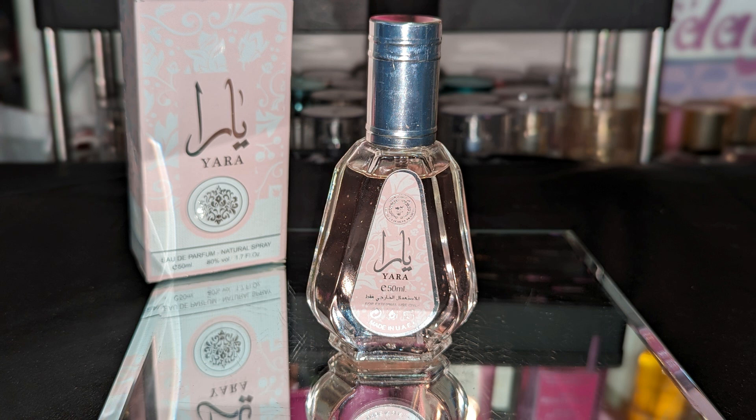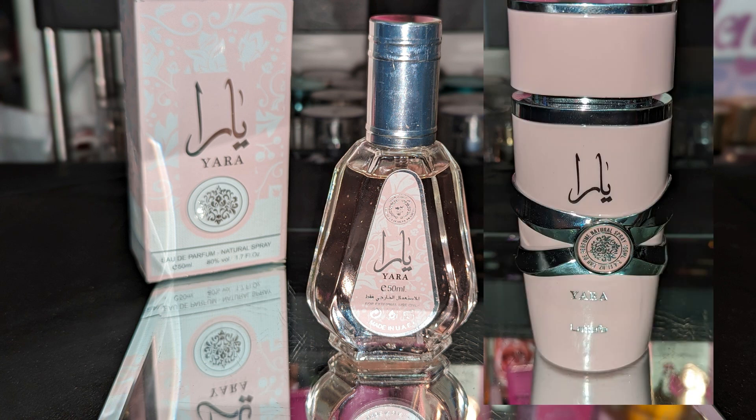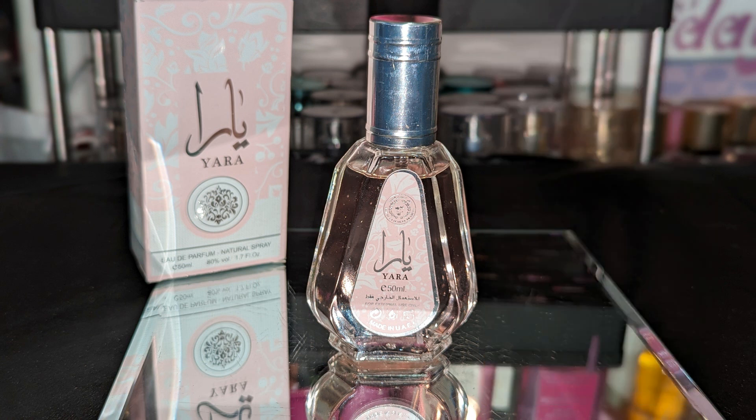Y'all, TikTok Shop — like where did that come from? I think I see more TikTok Shop ad videos than regular videos now. But that's how it got me with all four of these scents. The first one is Yara — did y'all know Yara comes in a 50ml? I had no idea! I wouldn't have known if I wasn't on TikTok seeing an ad for it. This is for the original Yara perfume. I wore it the other day mixed with Sweet Petal Pound Cake — absolutely delicious combo.